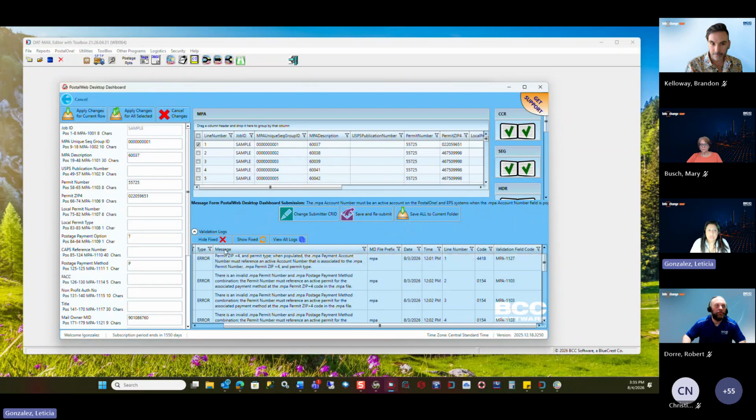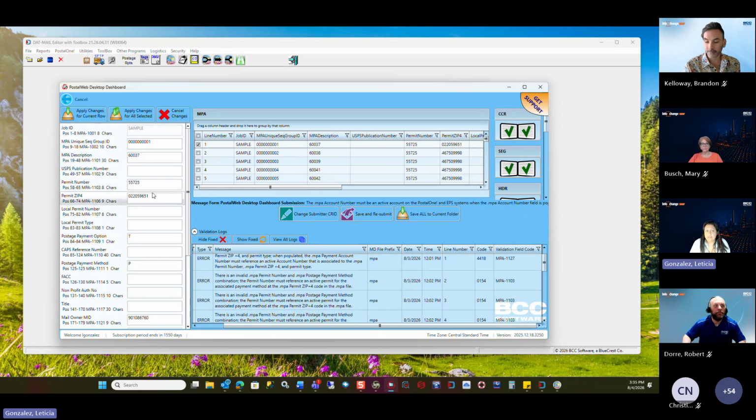And then, of course, I want to take a look at what the error says. So if I were to go to 1103, it says here that it's an invalid permit number, and the combination that I used was not necessarily an active or associated permit. So then I would really want to take a look and say, okay, I have this permit with this zip code, and the zip+4 that I'm using, you know what, it's because I did a typo and that's not the right one.